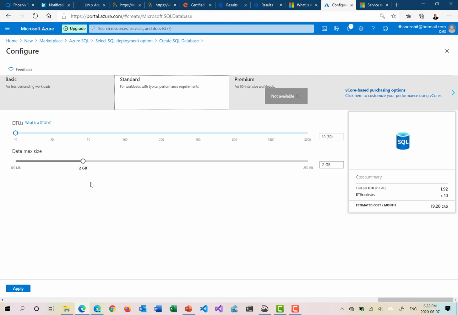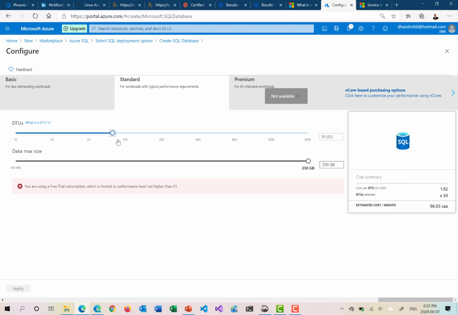So for example, in case of standard, if we increase the max data size to, let's say, 250 GB, this is what it is going to show us, 19.20, an estimated cost per month. If I increase the DTUs, for example this one, it is going to give me an estimated cost of like $192, plus it has certain restrictions regarding the free trial subscription also.